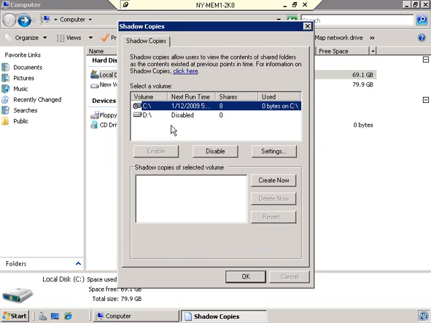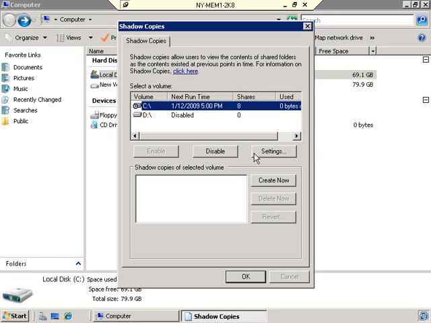It's already been enabled, and it's already said, hey, I'm going to go ahead and schedule another copy at 5 p.m. And the reason it's going to make another copy at 5 p.m. is because on this particular system, it's currently 2 p.m. So it has already passed the 7 a.m. and it's already passed the 12 p.m. So 5 p.m. would be the next one. If I don't want this enabled, all I have to do is come down and say disable, and that will turn it off again. But in this case, I want to leave it enabled. I just wanted you to know that by clicking on settings and setting those settings, it automatically enables as well.